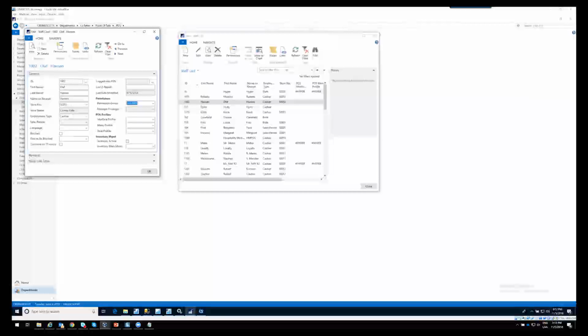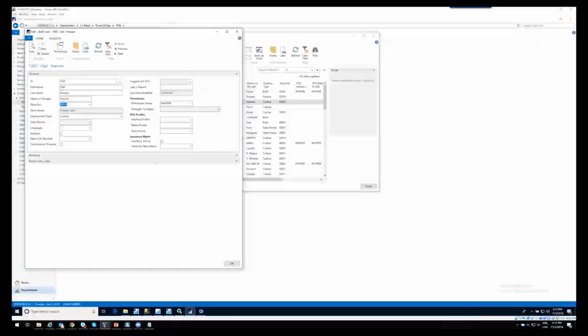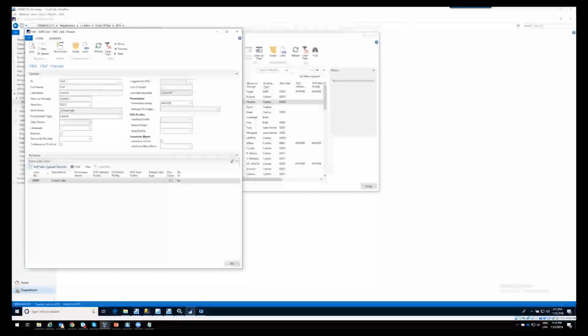This cashier is only able to perform a sale or transactions, or everything that is in the permission group, for this store only. If we want to link this staff to another store, we have these store link lines. In here on the store link lines, we can set up additional stores.